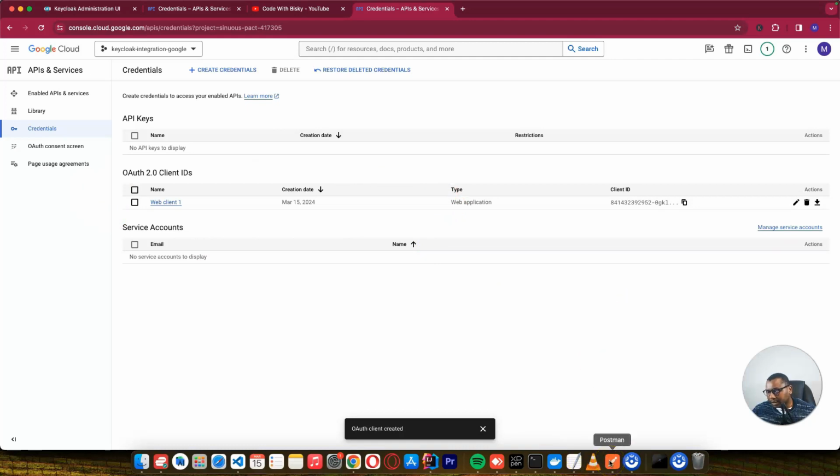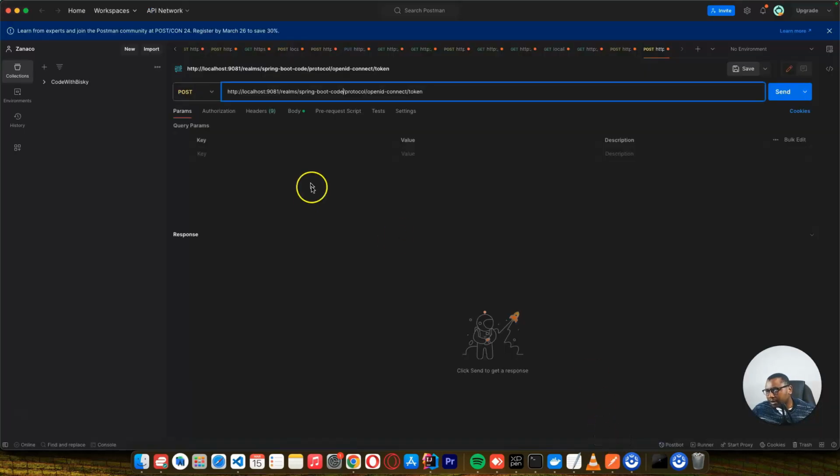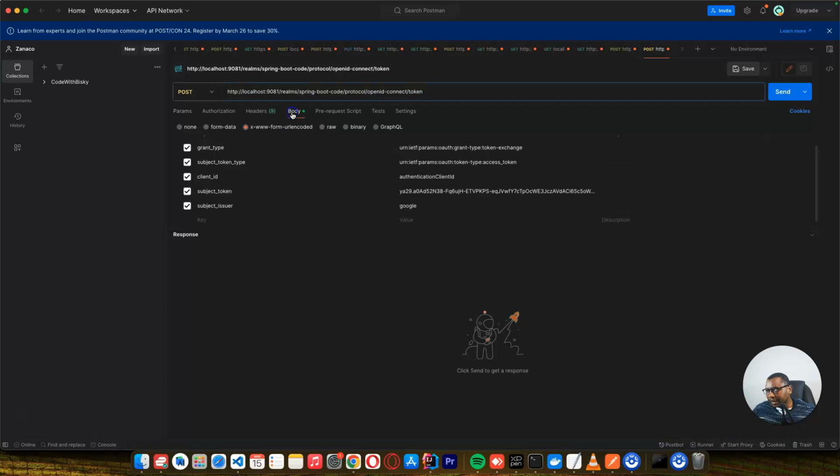So before we test this thing, when a user clicks a Google sign-in button, you need an access token. This access token is the one that we are going to exchange with our application to get the user details, and you retain a refresh token. So what you need to do here, I have a POST in our Postman. You need to use the same URL that you were using for sign in, right? And here the difference now is on our request body.